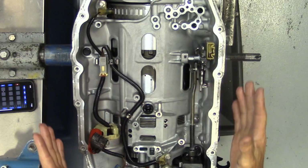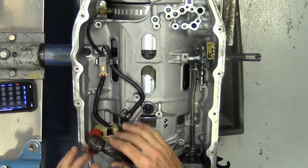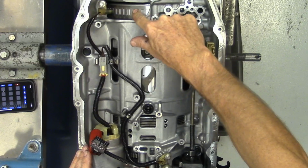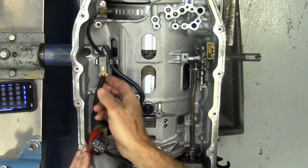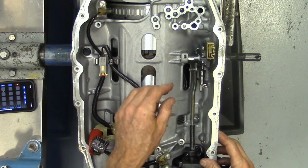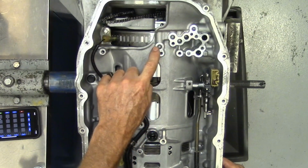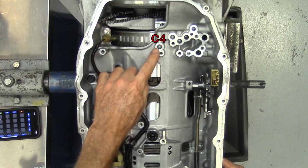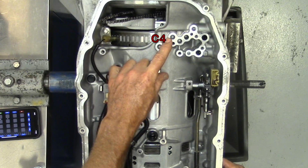So looking at the inside of this transmission, underneath the valve body, you can see this is where our pass-through harness comes in. Up here we have our input shaft speed sensor. It's got an aluminum bolt that holds it in there, and it's got its own little dedicated harness that we'll take off in a second. And we've got these air passages. This passage right here is our 23468, also known as our C4 clutch. And this passage right here is our 13567 passage, also known as our C3 clutch.